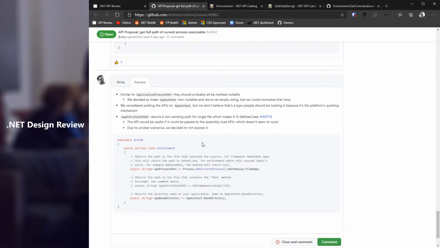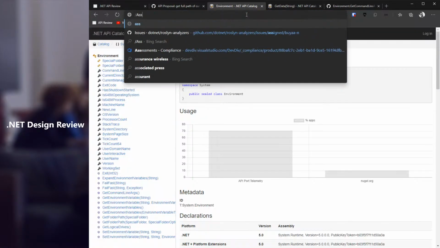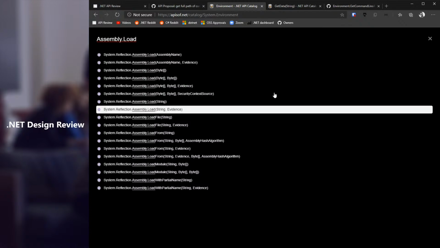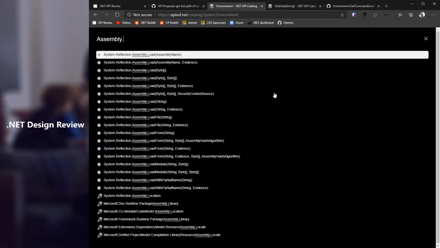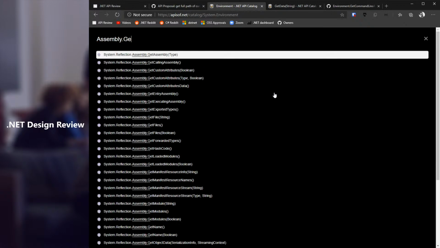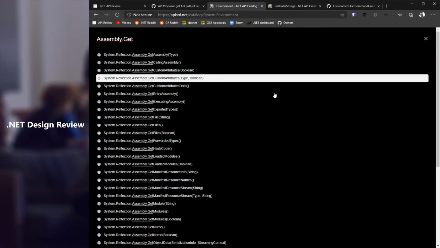We already have an API on Assembly that gives you the entry point assembly, like Assembly.GetEntryAssembly, right? So you can get the assembly, but you can't get the location of it. Well, you can get the assembly, then you can ask for .Location, right? But if you're in single file, you can't, because .Location is going to return null or empty. For single file, all Assembly.Location values return a blank string.